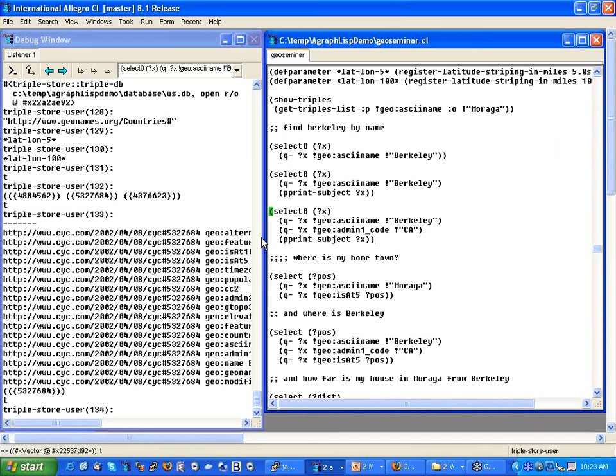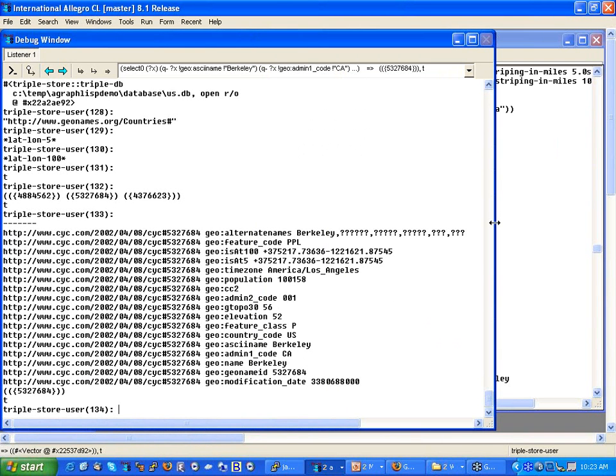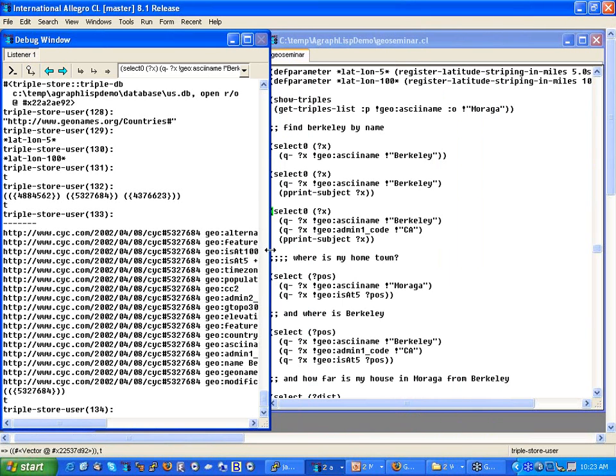And so now, oops, I've done this in N-Triples format. So now we find that this particular place has the name Berkeley. It's a populated area. This is the longitude, latitude, the population, etc., etc.